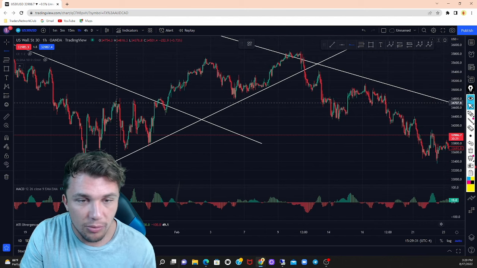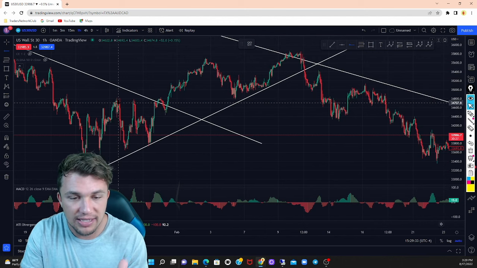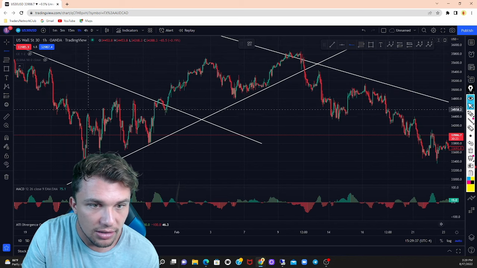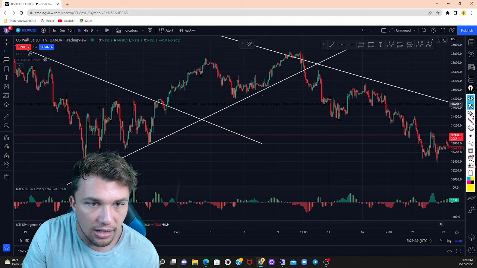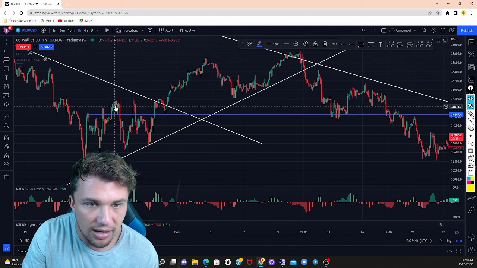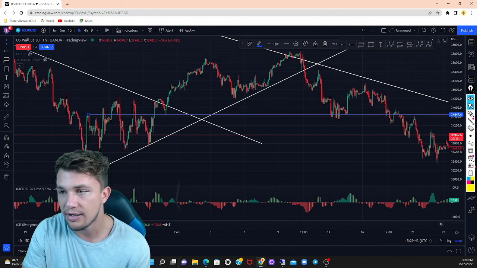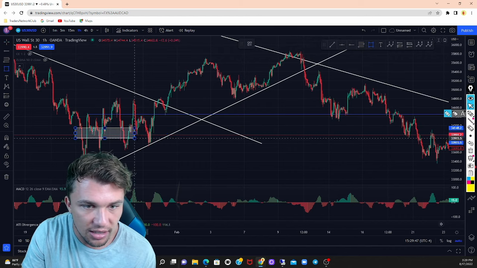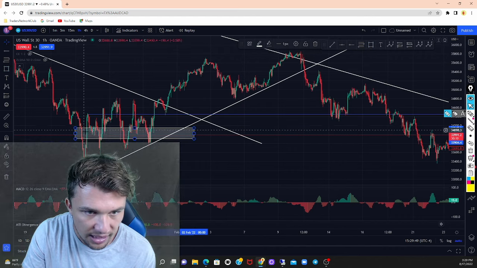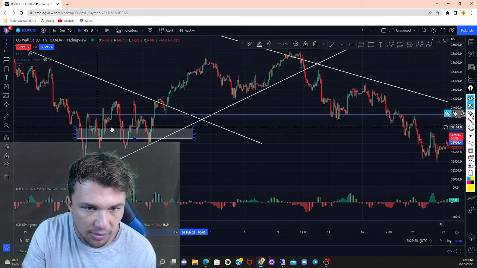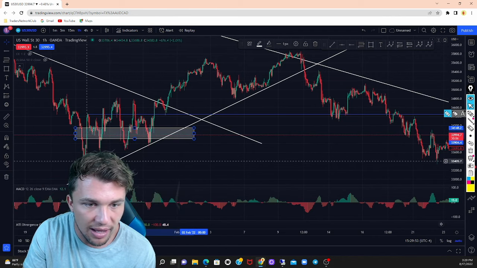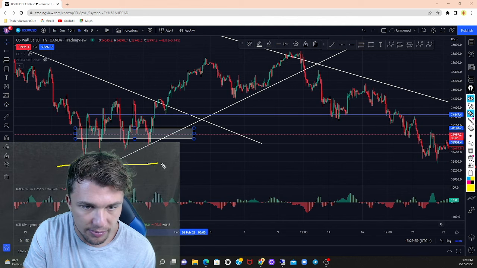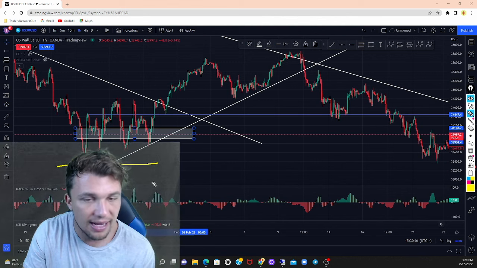So for buying, we're waiting for price to break the previous lowest high. As you can see, price is creating lower highs, and it looks like price did go ahead and break through this previous lower high right here, okay? Now we're looking for liquidity. As you can see, there's a lot of consolidation right here in this area. As price went and broke, price could come back into this consolidation, but we do have some support right here. Okay, there is some support right here, so price could come back out and take that support.